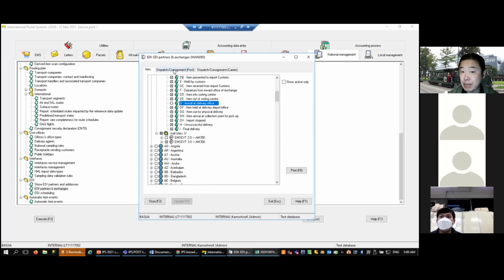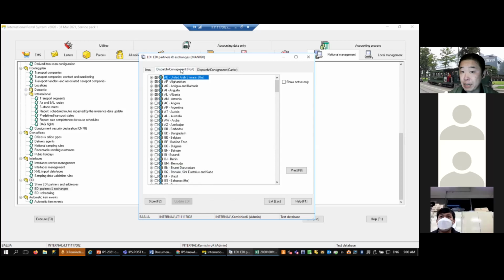It's similar for dispatch level and consignment level. So for example, Austria. If I tick the box and open the box, and if I open EMS, for instance, it ticks everything, including the old EDI message, such as PREDES 2.0.